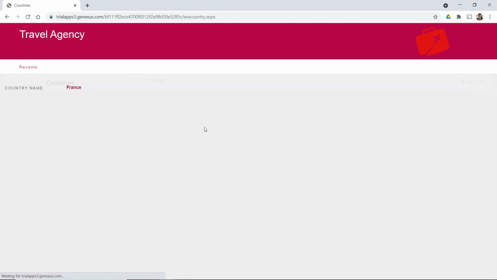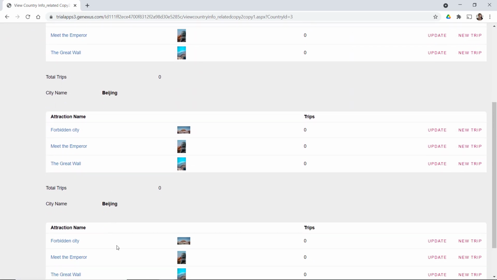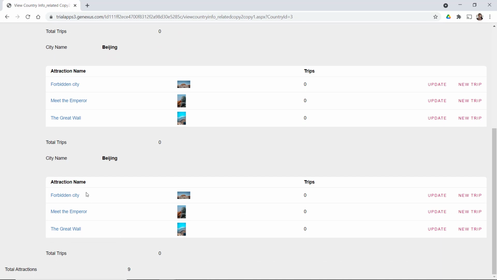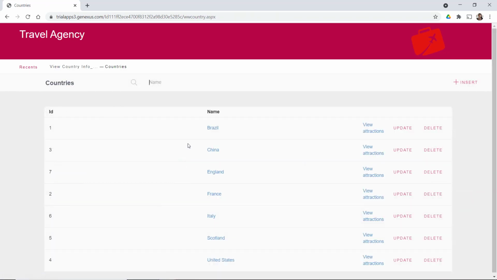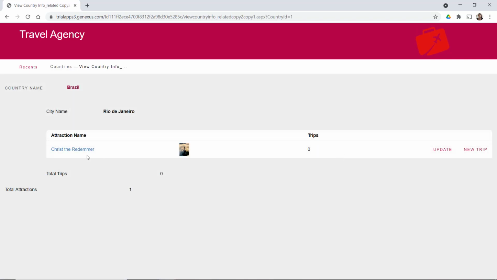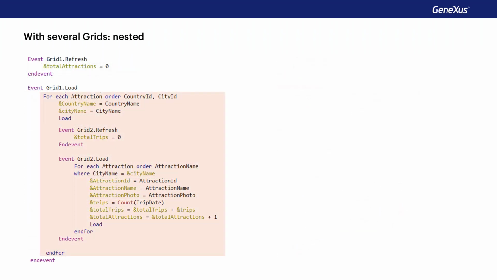For those in China, Beijing comes up 3 times, corresponding to the 3 Beijing attractions. And for Brazil, only once, matching the Rio attractions registered. Obviously, it doesn't realize that it has to make a control break.